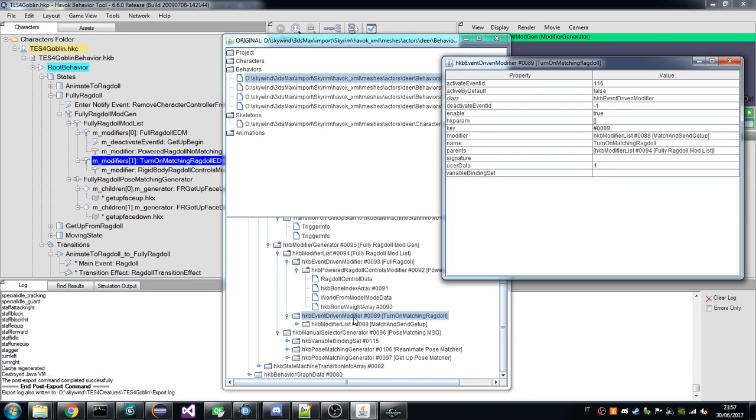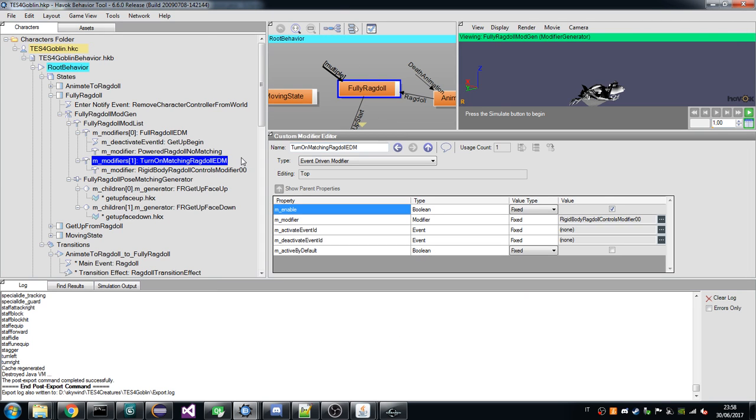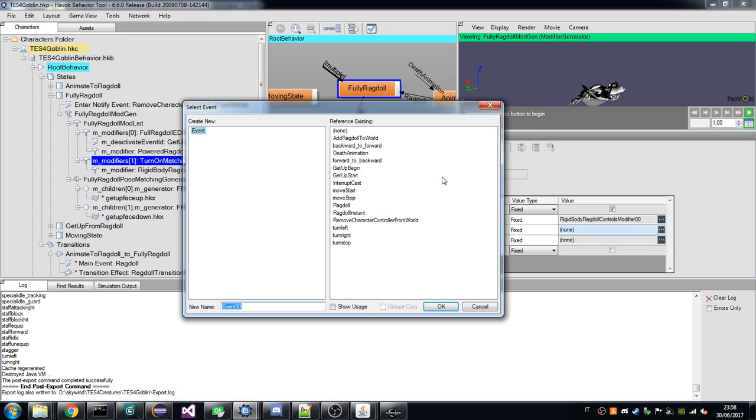And our activate event ID, of course, is exactly the other from the get up begin.